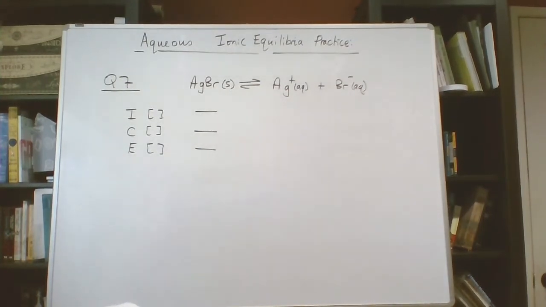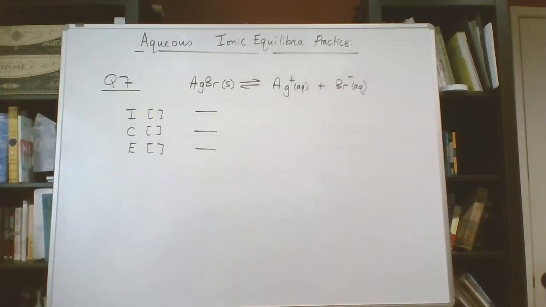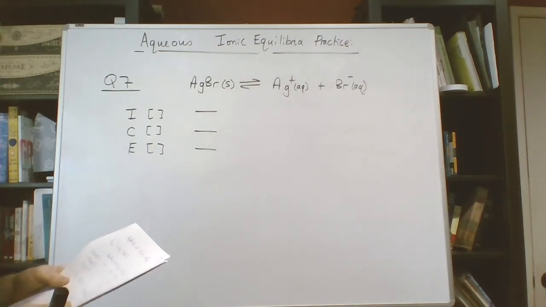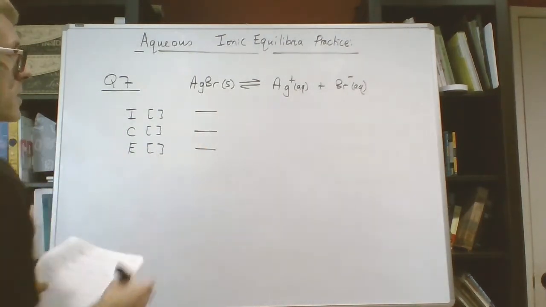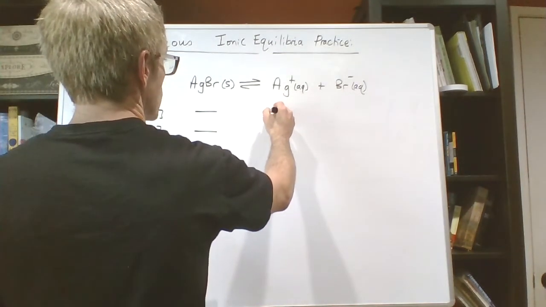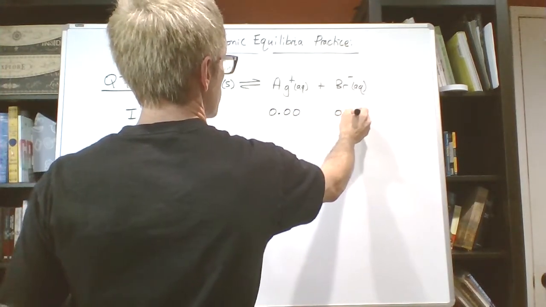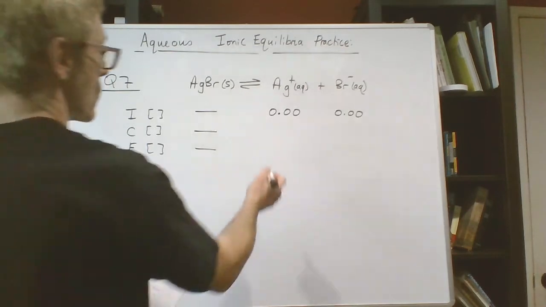Here's a second example of a solubility product constant type question. We're given silver bromide and we're asked to calculate the solubility product constant given some information about the solubility itself. Okay, so we have no participation in dynamic equilibrium from a solid, and initially we haven't added water, so we can assume there are no free ions. We have to shift right because we always shift into a 0.